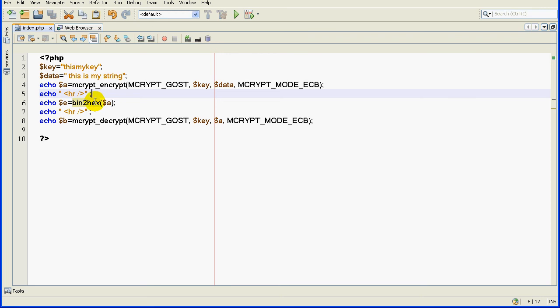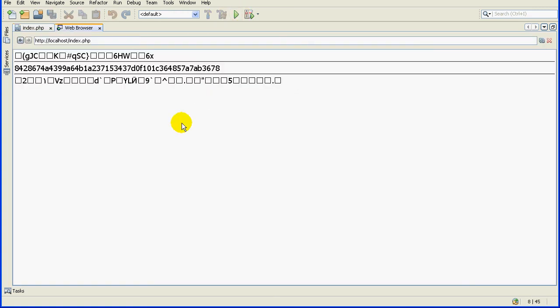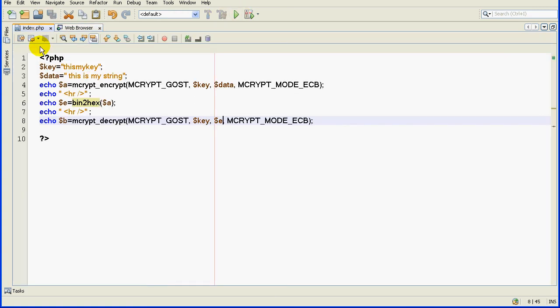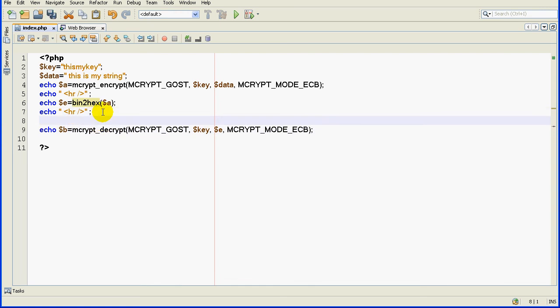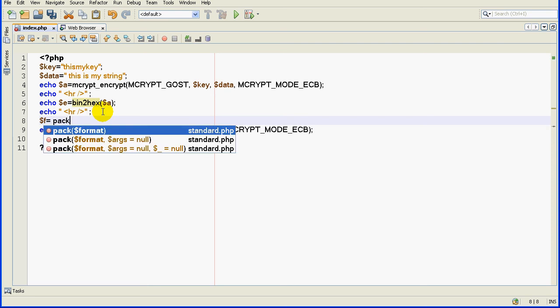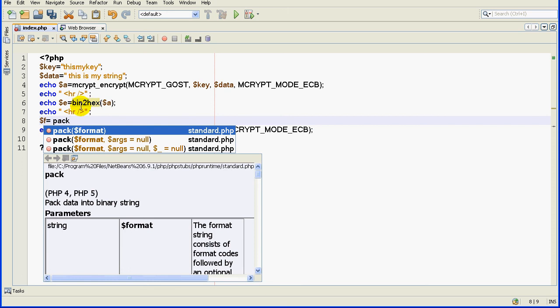But now what if I want to decrypt it again, or get it back to binary? Because now here I need to provide binary for this. I need to provide what I got from here. So if I use this one, E, here, I'm gonna get a problem. Let's try it. Of course it's not correct in decryption. So there is another function, it's called pack, and you are going to convert from hex to binary.